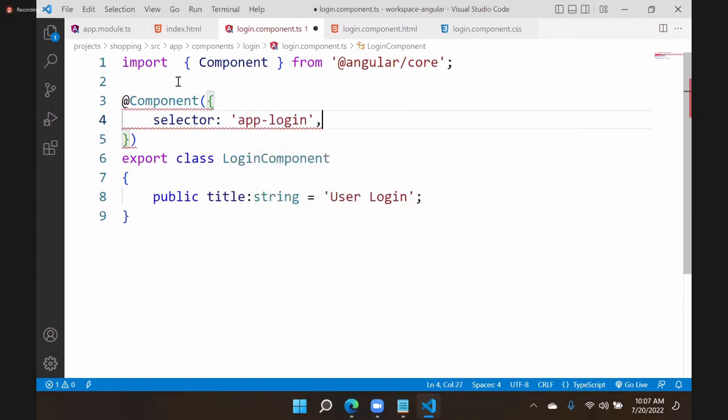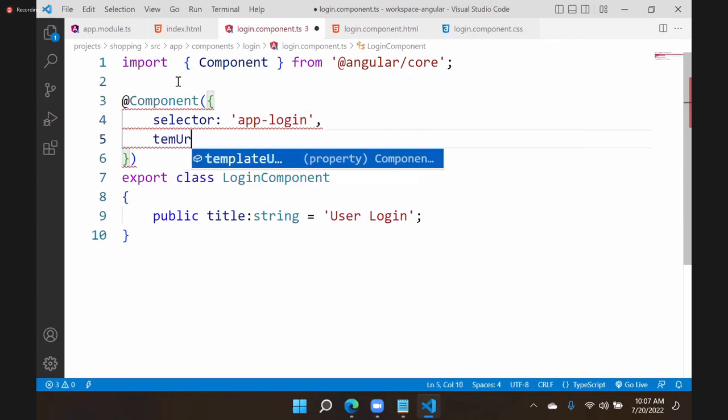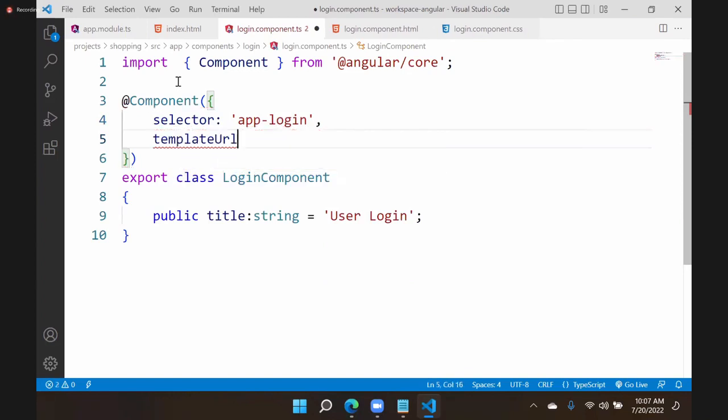Now this time we have templateUrl, because the presentation is not designed here. It comes from a separate HTML file. And how to access that file? You can access it from anywhere you want, right? But here it is in the same folder. You know that the same folder is accessed by ./. ../ means one level back.